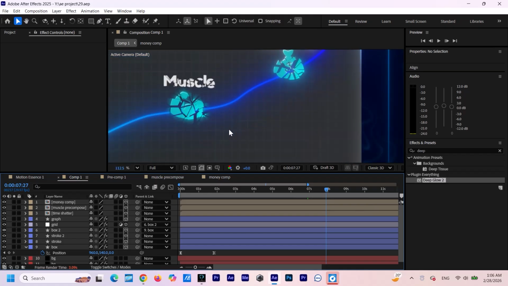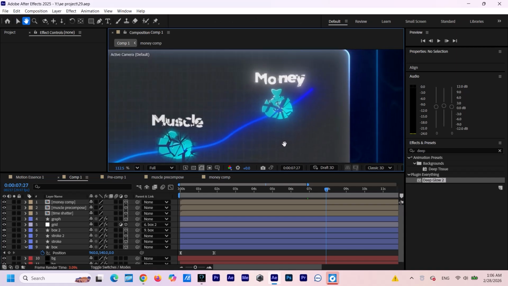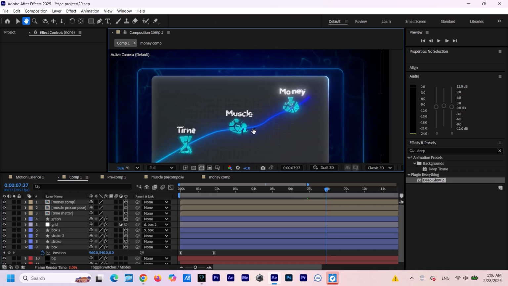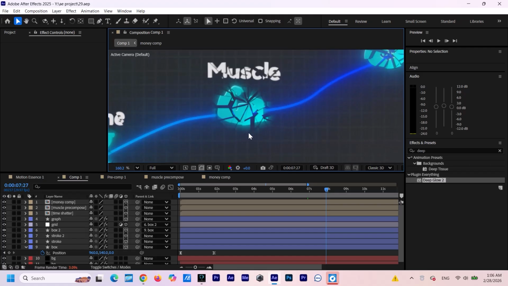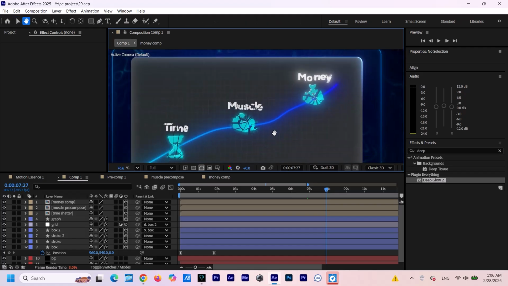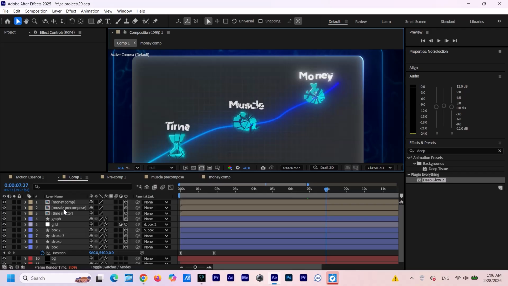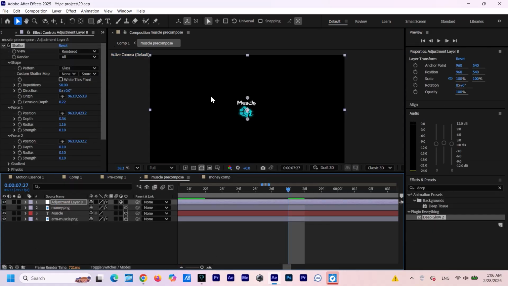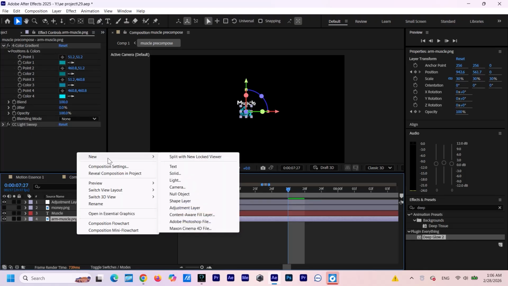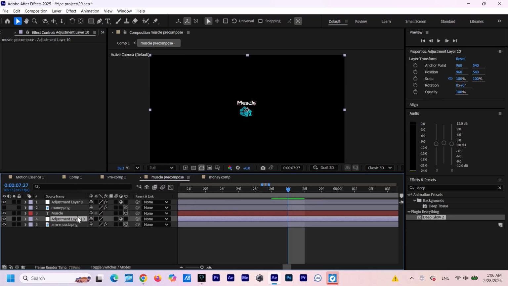We can see the same problem in the muscle icon also. Double-click the muscle pre-comp, select the muscle icon, and delete the deep glow effects. Now create an adjustment layer and apply a deep glow effect.